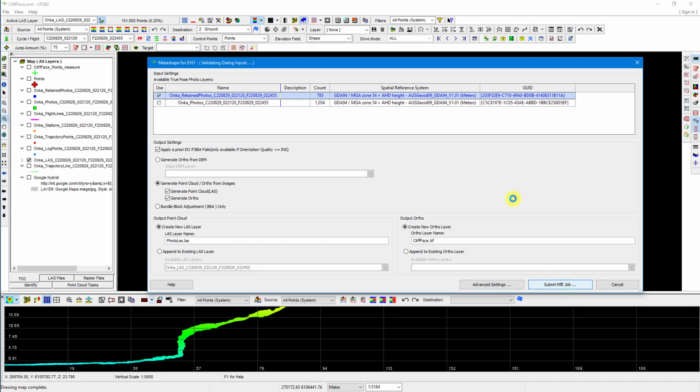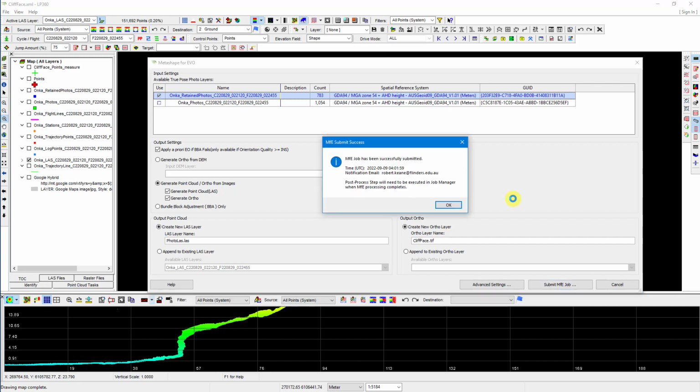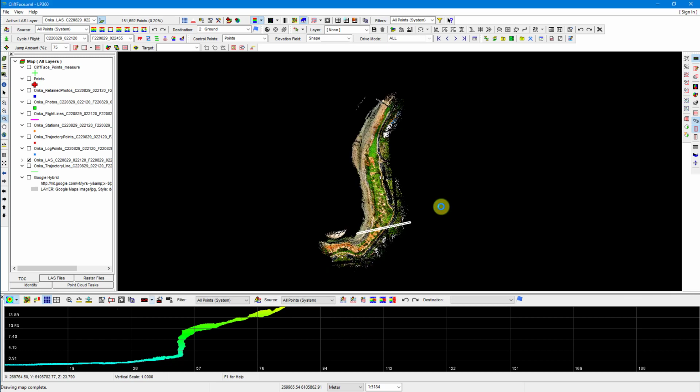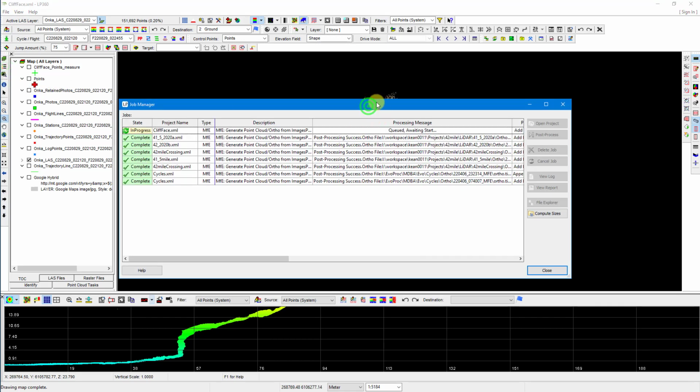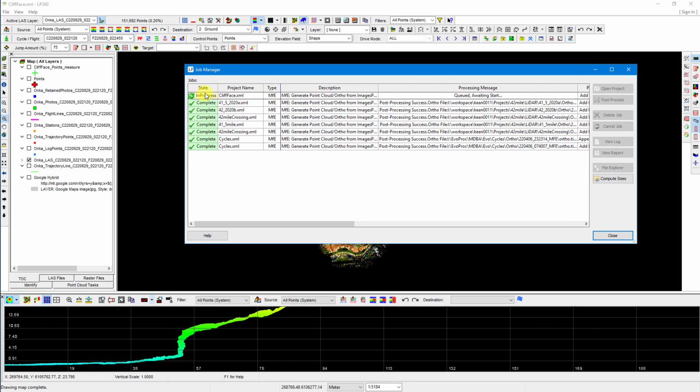So we can now submit that. So this is now putting together a little package in the background and sending it off to Metashape. You'll hear a ding in a minute because my email will pop up telling me that it's doing a processing, and under the job manager I can see that that one's in process and it's been started.